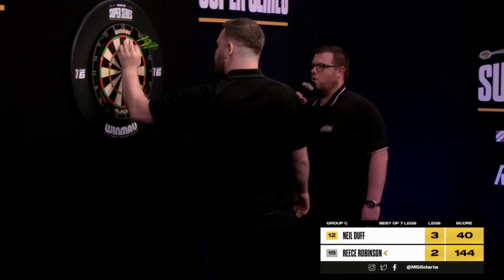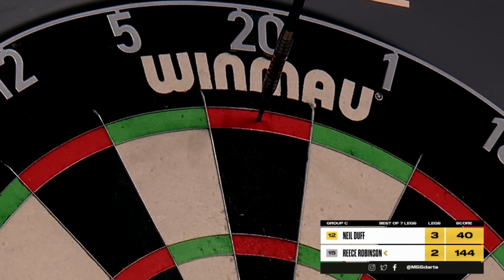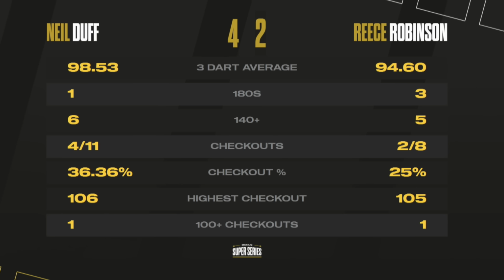$26. Neil, you require 40. Game shot and the match. And Neil Duff ultimately gets the job done, and in some style. 98.53, the average. You can see how much that match meant to him. A really high quality standard from both. 4 180s in the 3 to the man defeated, Reece Robinson, who averaged 94.60. So it is Neil Duff who joins that group on 6 points.